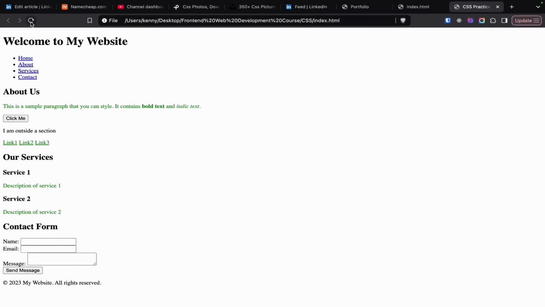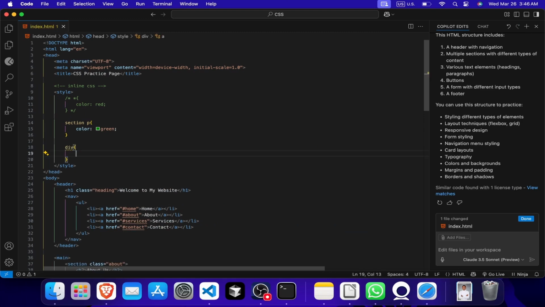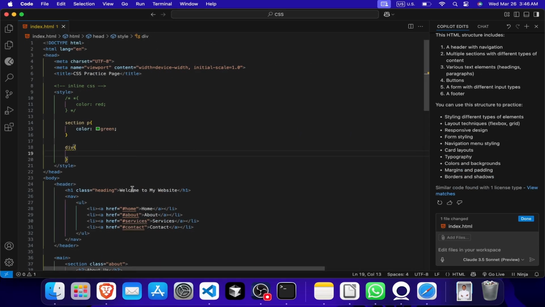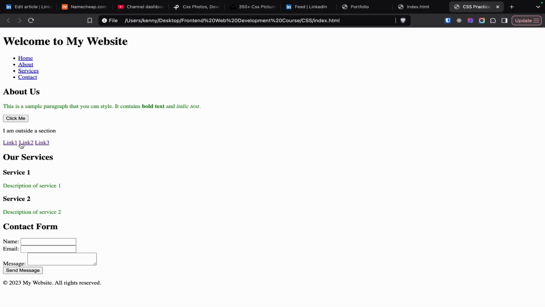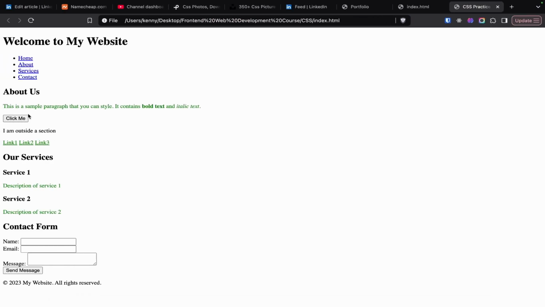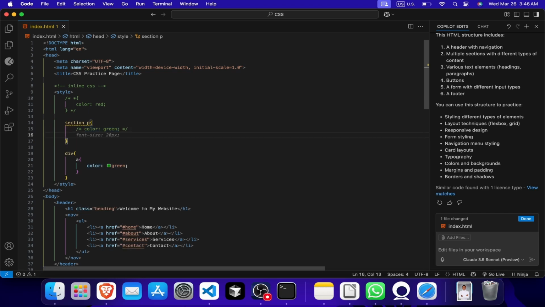So let me refresh that. So you can see that nothing changes. If I decide to remove this, it goes back to blue. Then if I put it back, observe, it goes to green. Then let me do that with my section. If I remove that, everything here will turn black now. So you can see they've turned black now. Then let me do it like this. Instead of putting it by the side, I can nest it.